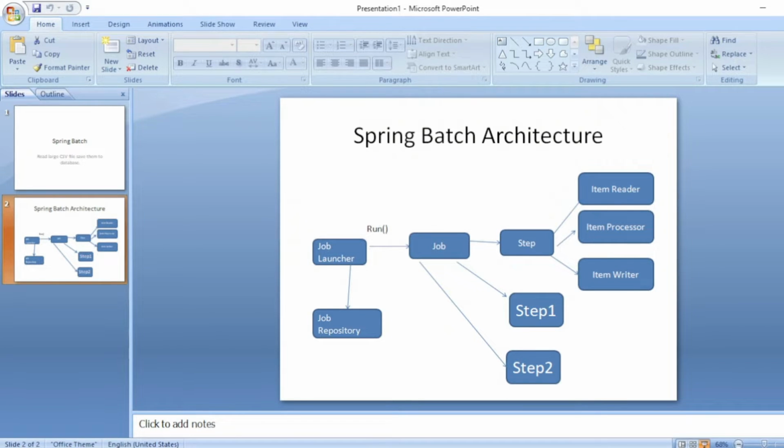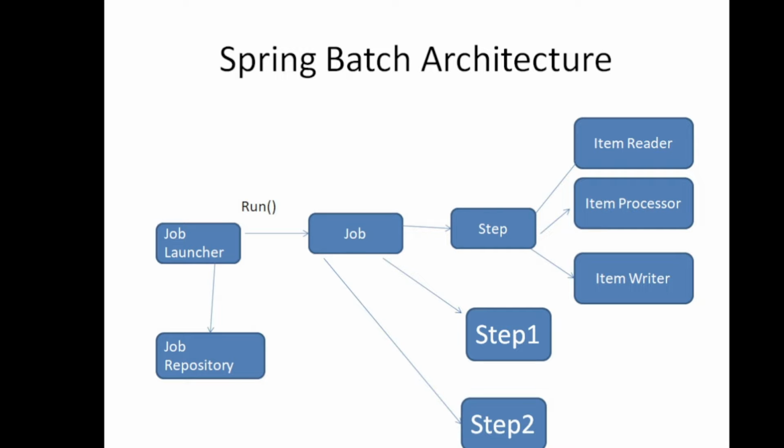Okay, so first, this is the important part, guys. In order to implement any Spring Batch, first you need to understand Spring Batch architecture. Here we are going to convert a CSV file to the XML, right? So first we need to read that CSV file, then process it, and write it to the XML. So all these were three steps on a high level, that we have in the right side.